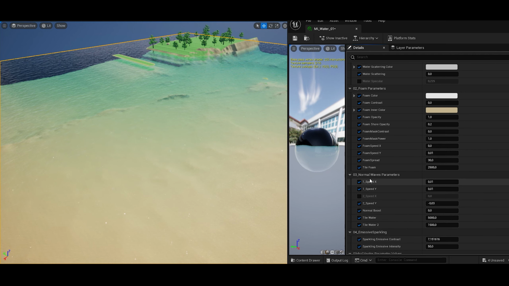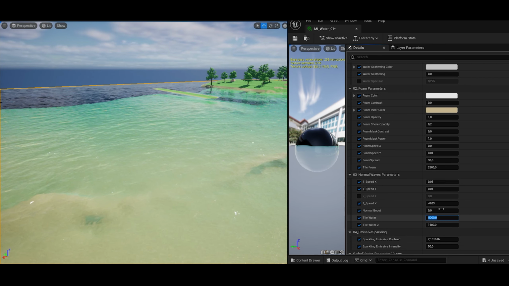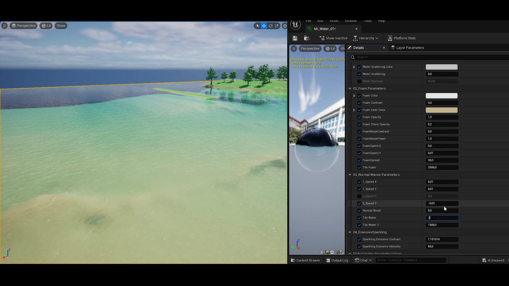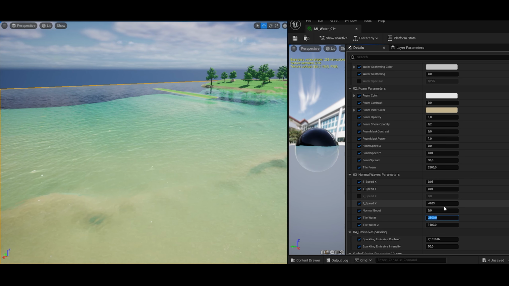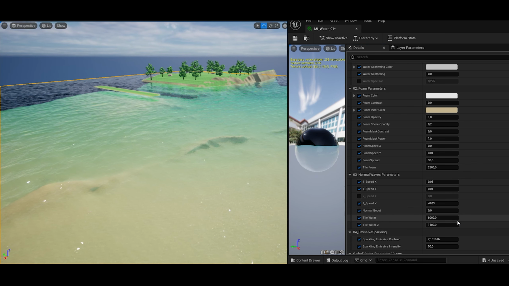Then also you have the waves, which are normal waves. You have 2 types of them that you can control. I've set not many differences between the waves actually, but if we go here, I can change the tiling to something like so, and you have bigger waves, I suppose. Yeah, that's a divide parameter, sorry. If you increase it, you have bigger waves.